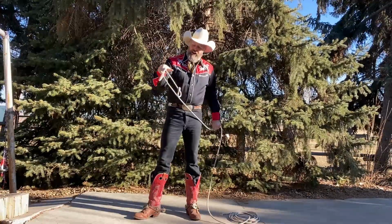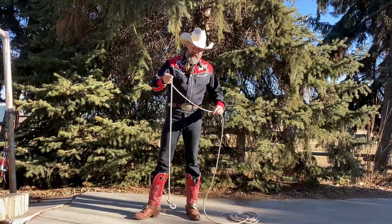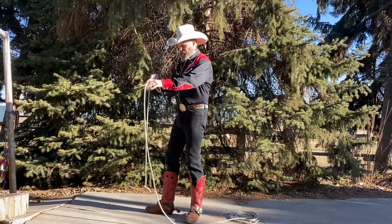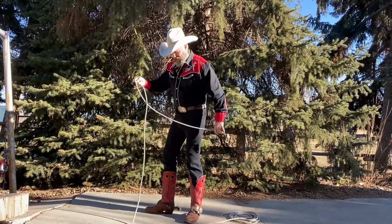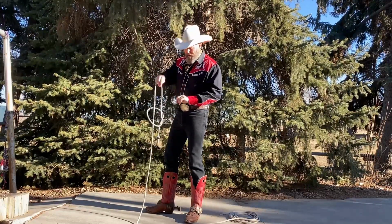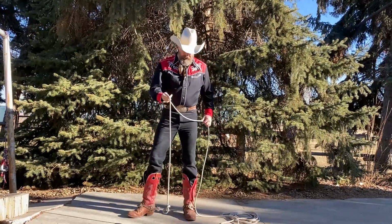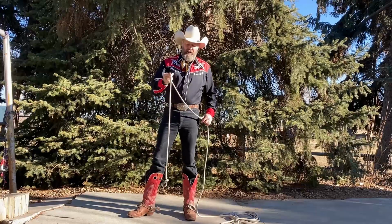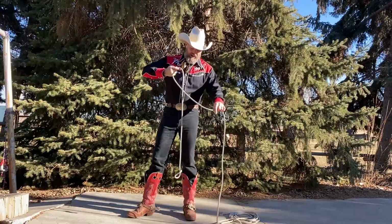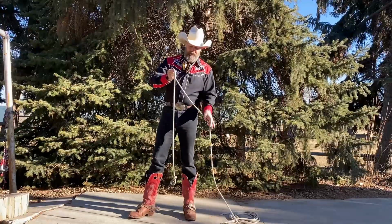As we tie our overhand knot, we're going to bring that knot closer to our body and bring our pigtail out. So as you draw your knot up, it's going to come up this other side of the pigtail, and you're going to whack it just like you did before and make it tie the bow knot. So just before we draw it up, get it moving up towards our hand, we're going to take our pigtail out this way, angle our hand this way, so that knot comes up between our body and the pigtail.